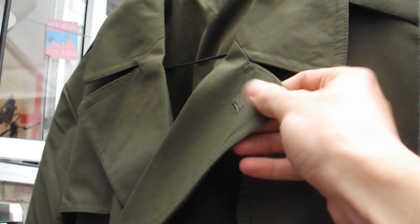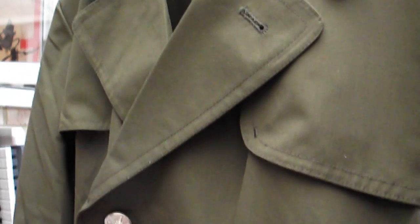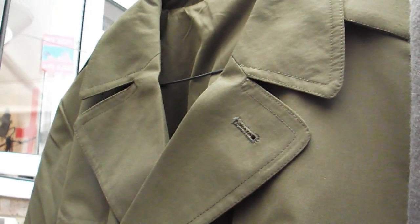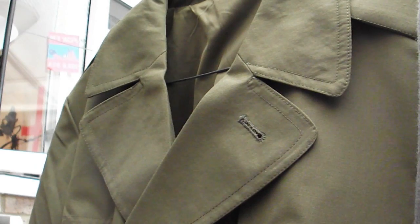Hopefully you can see from this that this is an actual sort of waterproofy, quite thin material. It's thin in the aspect that it's not very heavy, but it's thick enough, much thicker than a raincoat. Trench coats even come down quite low, and they were designed in World War I to keep soldiers dry in the trenches. So the hint's in the name: trench coat, it's an all-weather kind of coat designed to protect you from rain and things.